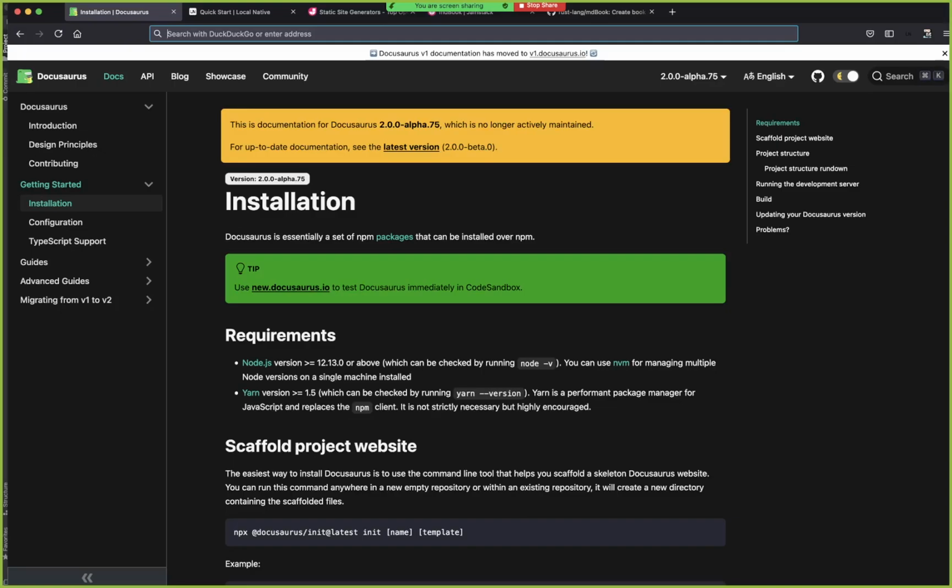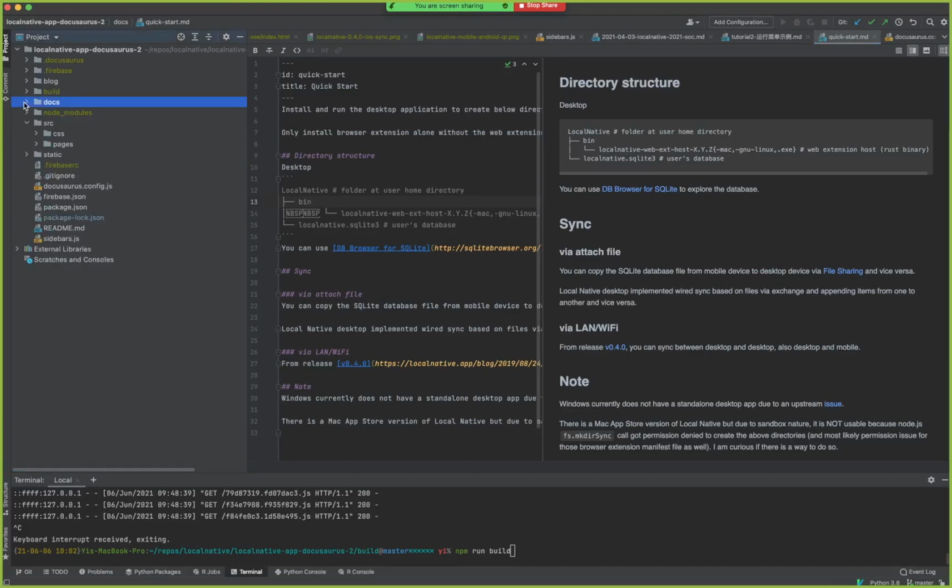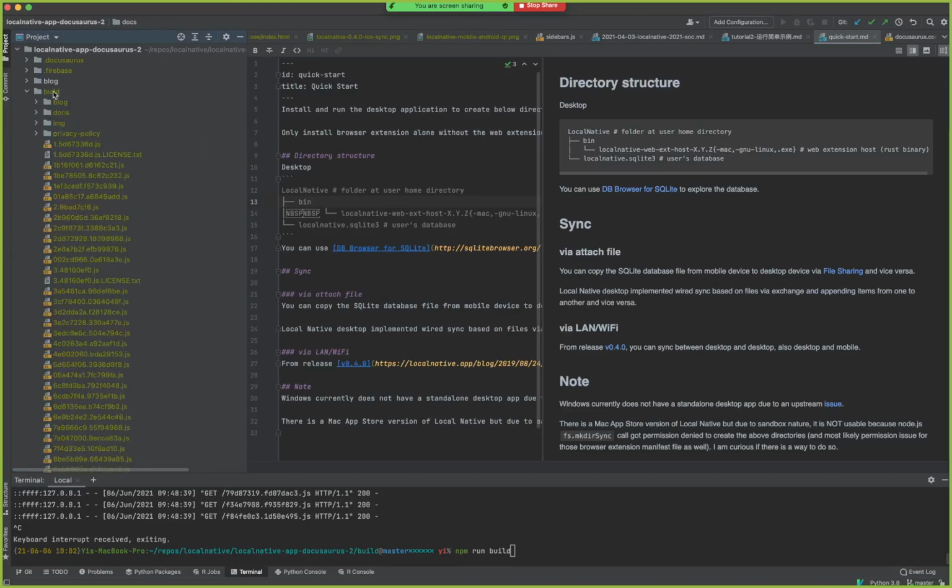It just has static files, those files which never change. When we actually build this website, all the website content is under this one folder. Everything's here.